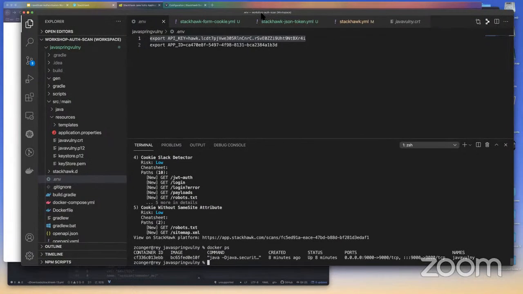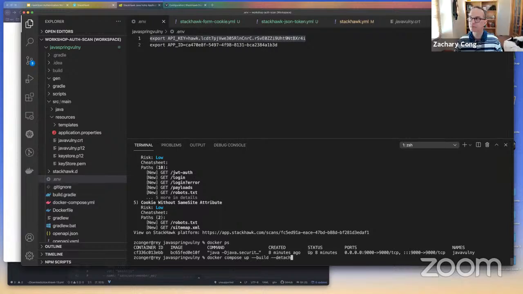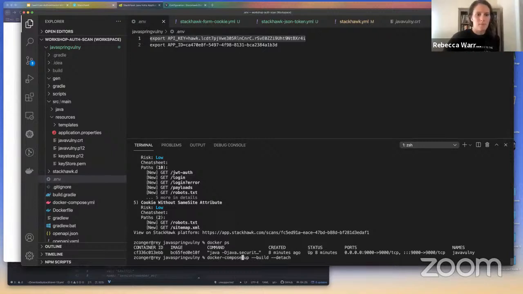If it's not running there, you need to run the command that will actually run the application. And that was this command. Depending on which version of Docker Compose you have, it could be that command with a dash, docker-compose. We will get that into the chat.